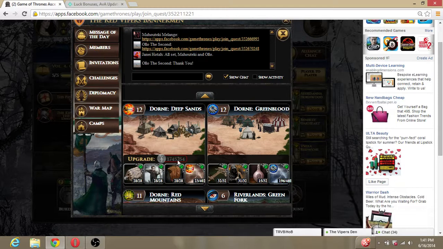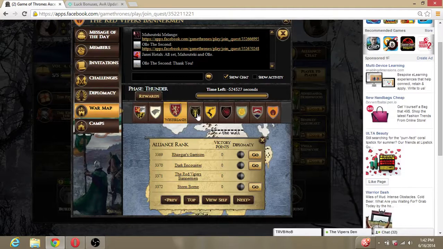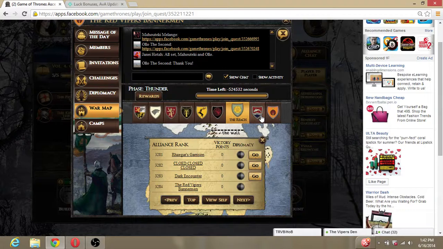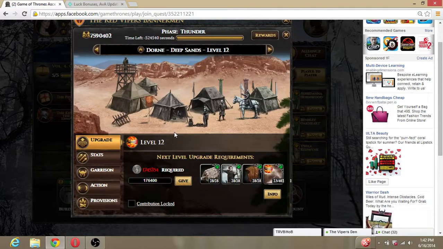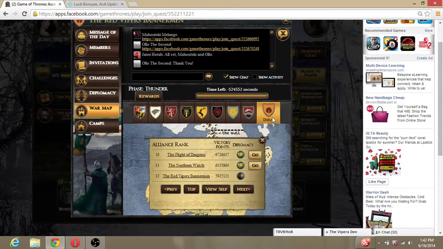And then we're going to go to the war map. The war map has stumped quite a few of us. We have the North, the Westerlands, the Iron Islands, the Stormlands, the Crownlands, the Reach, the Riverlands, and Dorne. So if we are building in Dorne, just for example, because I don't want to mislead you, when Bat Phase comes out, it could be different, and it might be. So we would go to Dorne and garrison in Dorne to attack in Dorne. So that is the whole point behind that.